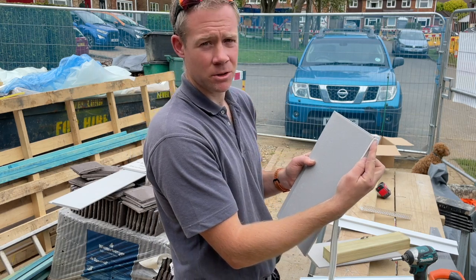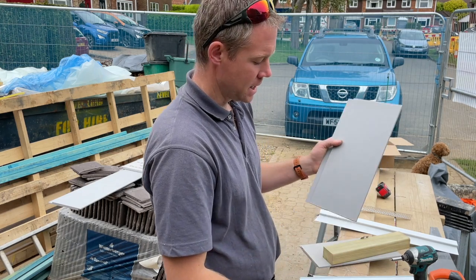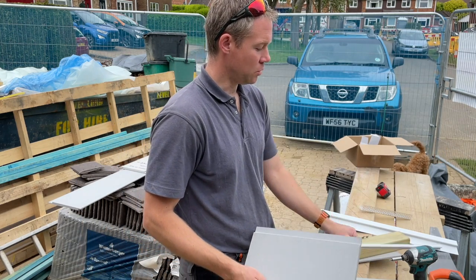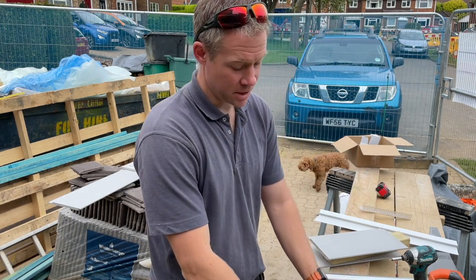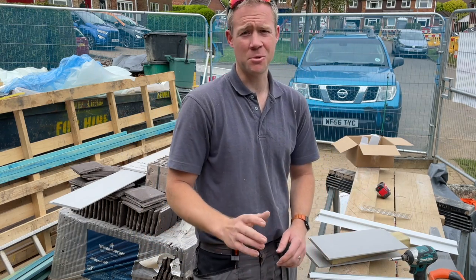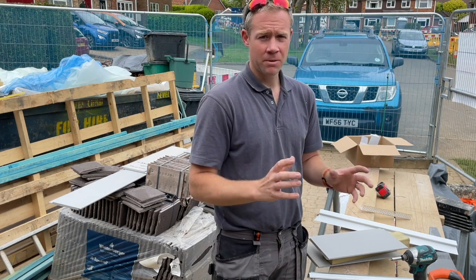If there's any expansion or contraction, it makes up for it, so you don't have to run any silicone in there or anything like that. An awful lot cheaper than buying all these closure trims to go all the way around all the windows. So I would recommend that. I think it's been absolutely fine. Obviously, if you're going by the book, just go for what Cedral recommend. So those are all the bits and pieces and kind of the assembly of how things go together.